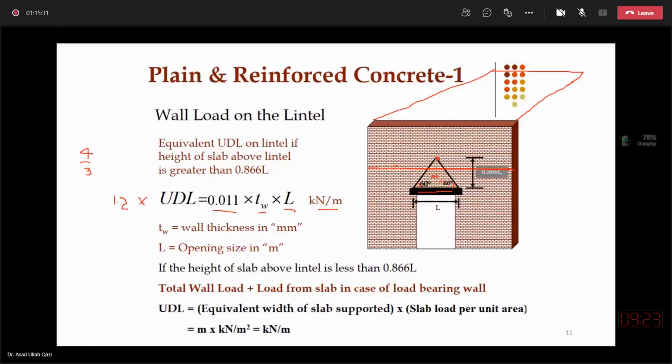So then it means the lintel will act like a beam because that lintel is very close to the slab. The few masonry courses which are present above the lintel as well as the entire slab load will be transferred to the lintel, and it will be like the ordinary beam which is present in the slab and taking its share of the load.